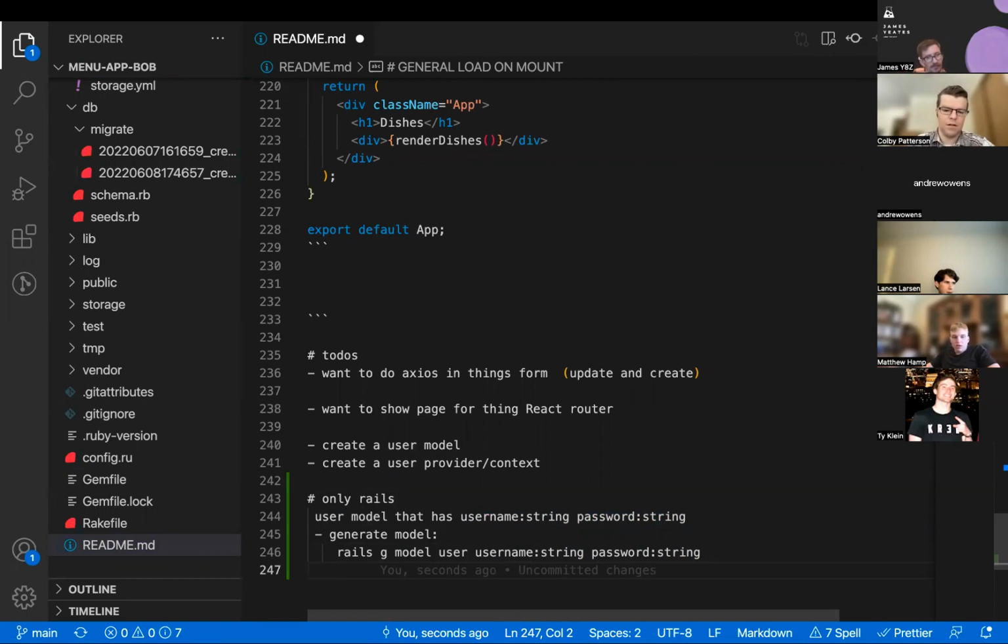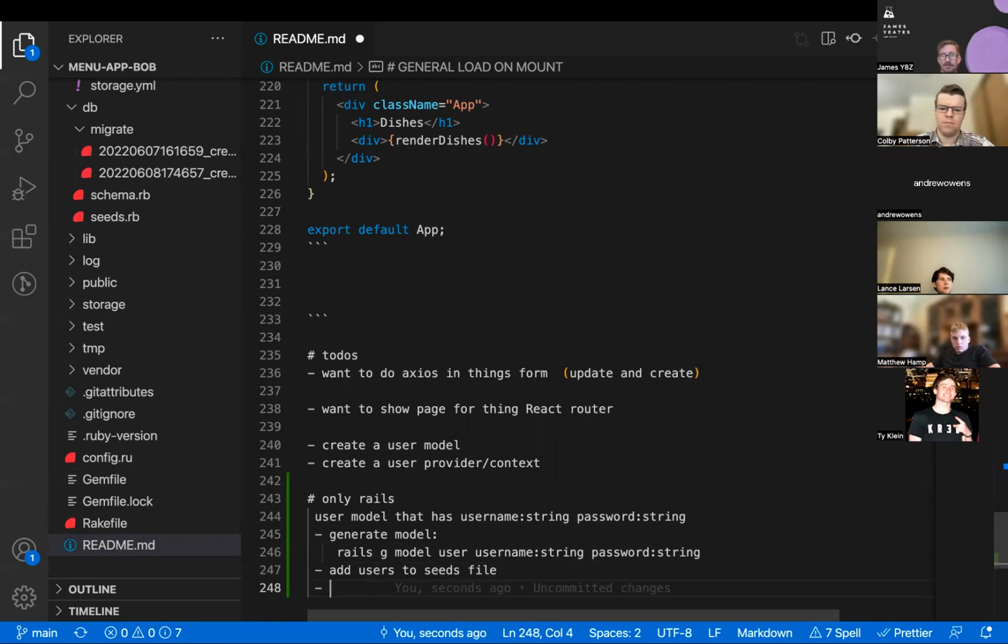You're going to want to make your seeds. Yeah, I could add some users to the seeds file. That's a good idea. What would I need then after I generate my model, add seeds?